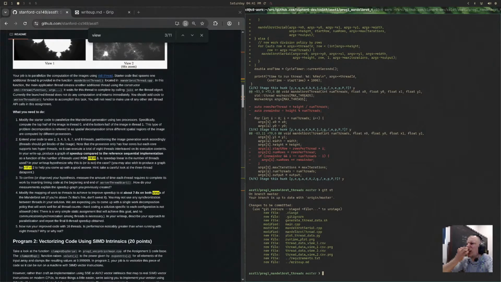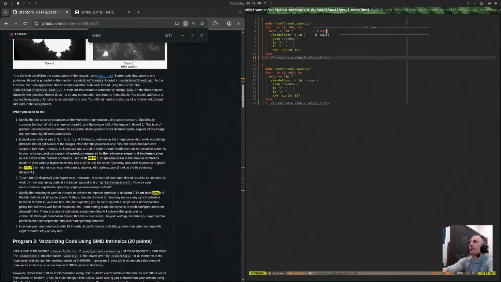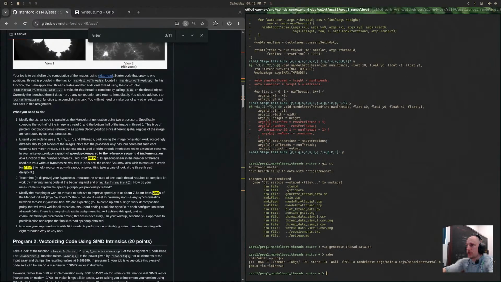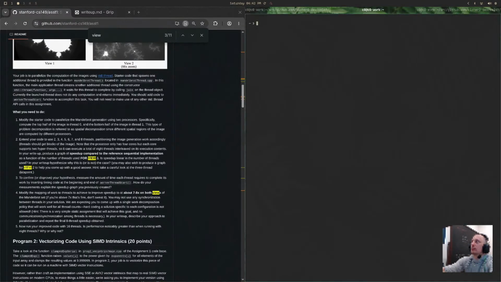How do I run this again? I run the generate thread data. Guess we'll see how.